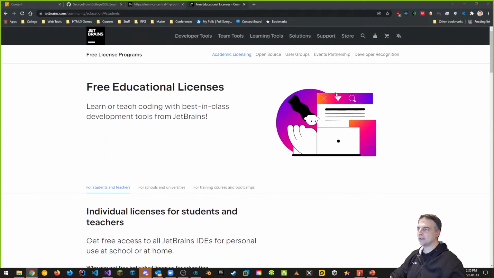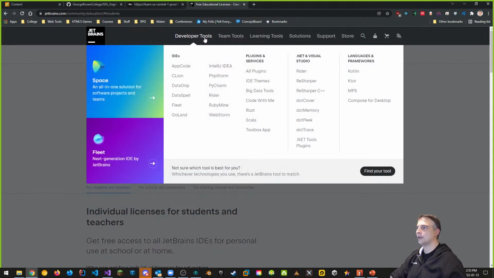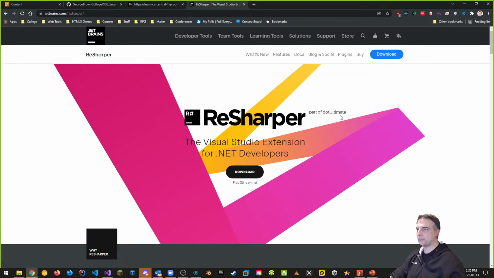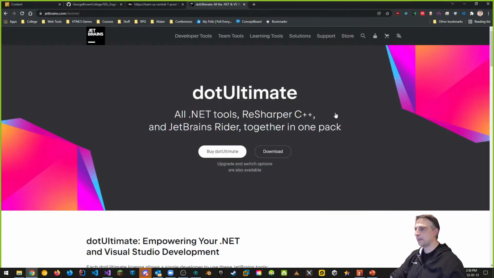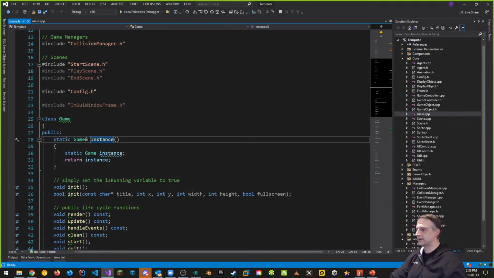This JetBrains Education gets your free license. They are a tool company. And if you go to developer tools, you can see that they have something called Resharper. And Resharper is Resharper Ultimate, okay? It's an extension for both C++ and C#, and it gives you code hinting for C++ and C#.